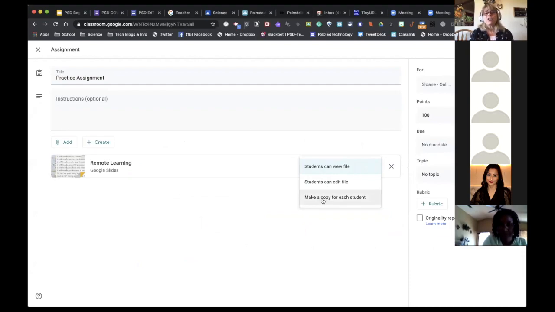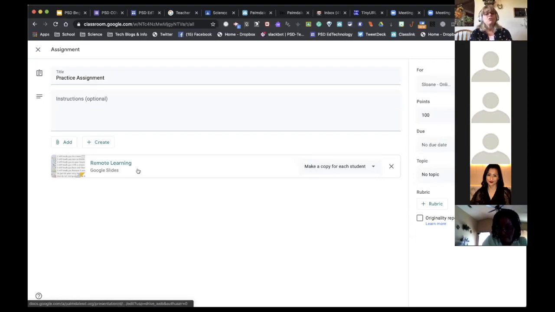Right here, you say make a copy for each student, and now every student has a separate copy of this Google slide, which I preloaded with an activity, or I put a few instructions on, or maybe it's just blank even. I can start the Google slide for them, especially the kindergartners. Say, add photos of your room, or add photos of your yard. What begins with A? Or maybe for older students, you have a slide: what's the beginning, middle, and end of the story? Or what is the character analysis here? What do you think of the character?